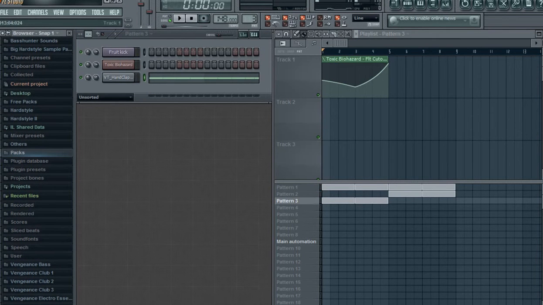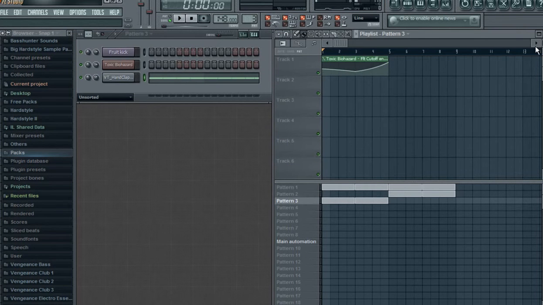Yeah, so that's pretty much the things you need to know about making default FL Studio Hardstyle. Hopefully you've learned a bit. Tips I like to keep in mind is don't make the kick too overwhelming. If it is, turn the volume down a little bit. You want to balance out the sound, for at least the hardstyle I make, which isn't really that great. But yeah, focus a little bit on the build up, so and so.